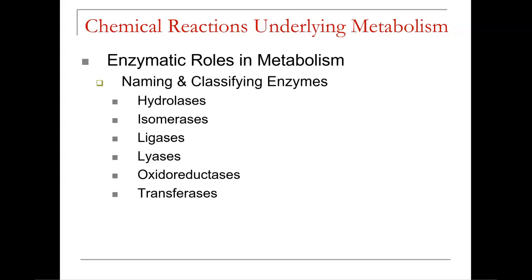So enzymes are going to be classified by the types of reactions that they catalyze. You can have what's called a hydrolase. Those hydrolases will catalyze hydrolysis reactions. That means adding water to the reaction, so hydro, water. Isomerases will catalyze the rearrangement of a functional group within a molecule to convert that substrate into a different isomeric form.